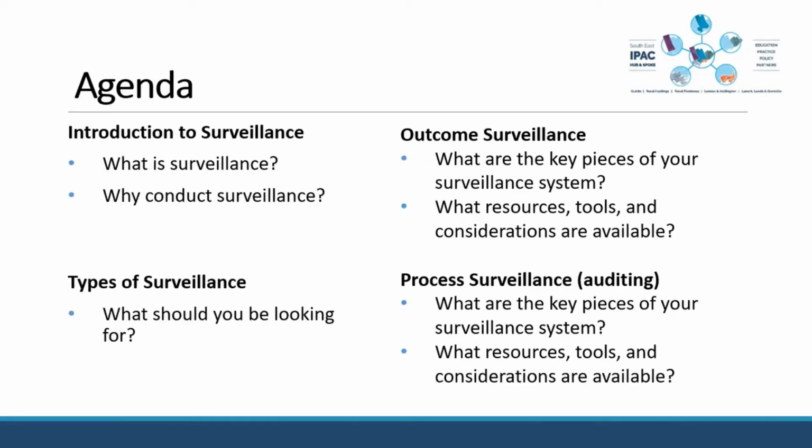Okay, so in today's agenda, we're going to have an introduction to surveillance. So what is surveillance and why conduct surveillance? We're going to talk about the types of surveillance, break it down to outcome versus process surveillance, and then we're going to go into the cycle for outcome surveillance, go into some resources and tools and considerations for outcome surveillance, and then do the same for process surveillance. So going through a cycle and then some resources and tools for you. So now let's start off by turning it over to Kim to tell us what is surveillance.